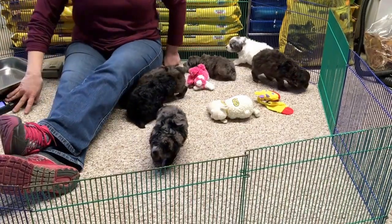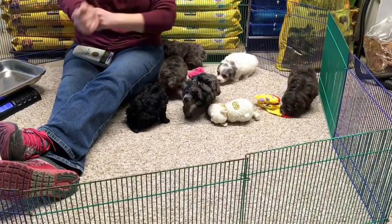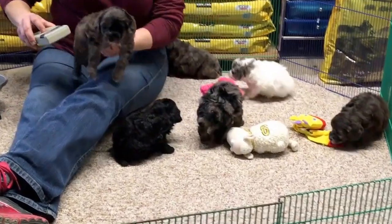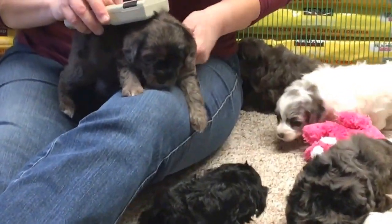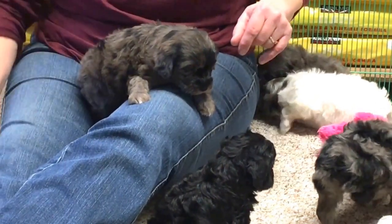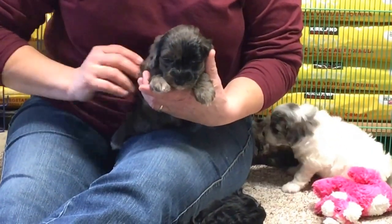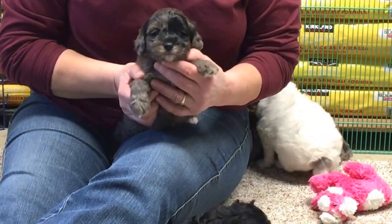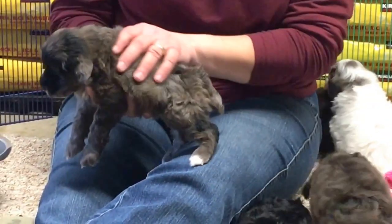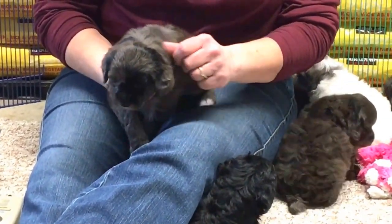I'm gonna leave it over here so I have some control and nobody climbs in and out. I'm gonna give you a microchip number and let you see what they look like up close. So let's start with this one. I love this color. I'm a merle fanatic anyway. I love merles. I shouldn't show partiality, but sorry, I am. 5811 is the microchip number. And this puppy has almost a perfect yin-yang face. The coat is phenomenal on these. It's too bad you don't have feel-a-vision, because they're awesome. They are so soft.